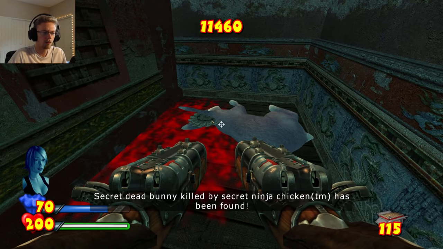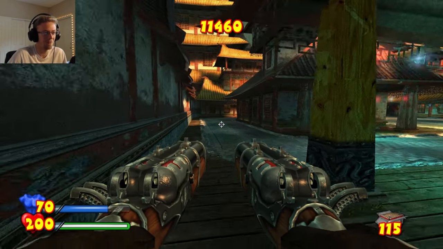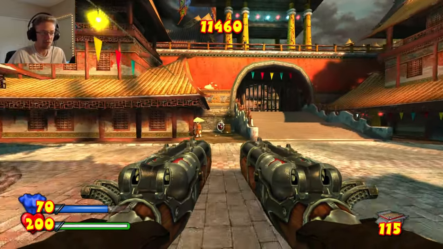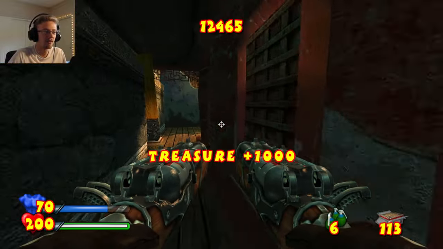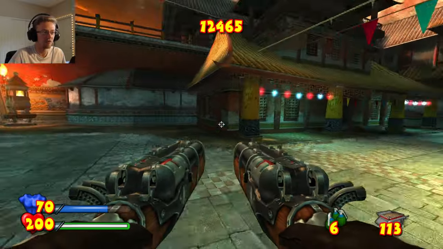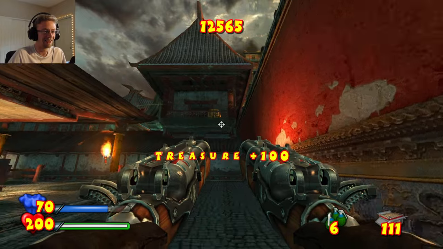Secret dead bunny killed by secret ninja chicken has been found. Ninja chicken? Where is this? I need to find this. It's got to be another secret in here somewhere that has it. There we go. There's some grenades. Also, I love that in the captions it has them as trademarked. They trademarked a ninja chicken.